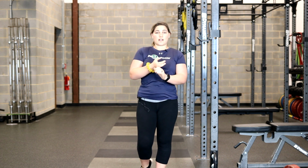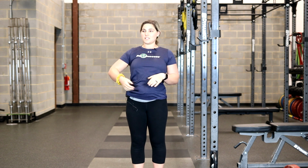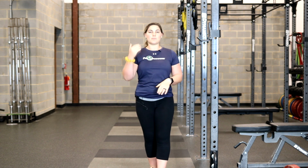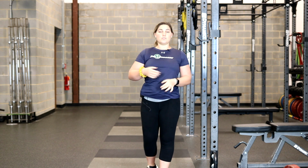The next one I would recommend is doing some kind of fast jump. So counter movement jumps, body weight jumps, TRX jumps, something that is going to have a very short amortization phase, which is basically the amount of time that you're on the ground. So a good cue for this would be like the floor is lava, jump quick off the floor. You wanna be quick and fast off the floor, but any quick kind of hop, quick jumps is gonna help you to also increase that vertical peak power.